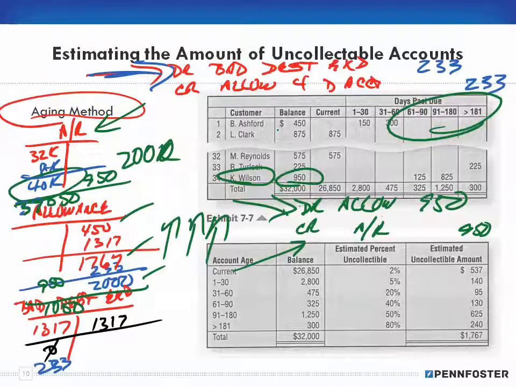So go back and watch all of the previous videos that have to deal with this, starting with the direct write-off method, then the allowance method, the percentage of sales method, and this aging method. By watching them all in conjunction, you'll have a better understanding of how to record your accounts receivable accurately on your books. And if you still don't get it, feel free to telephone and speak with an instructor. Okay. So really, these videos were the heart of this chapter. But we'll pick up in the next video talking about our notes receivable.